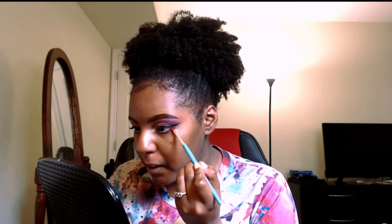Alright, so I'm back, and that's how it looked. Now we're going to smoke it out with that pink color that we had. It's right here. That looks so cute. We're going to smoke it out with the pink color, and this is from the Masquerade mini palette from Juvia's Place. Oh, I forgot to tap off some of the excess because I don't want it to get in the eye. And we just gonna add that bad boy.